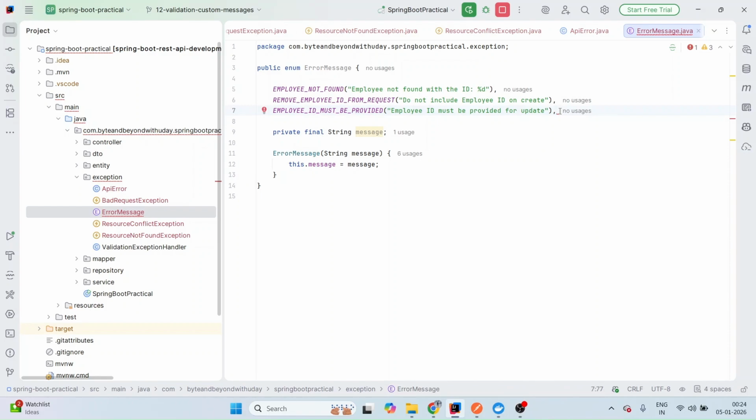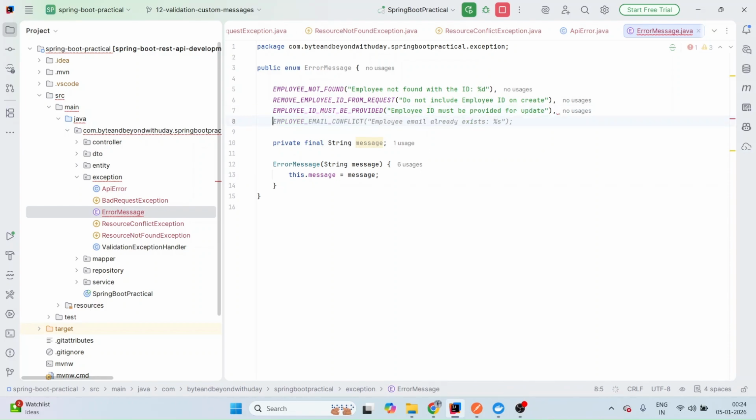And now the last message is for the email conflict. For that, let me type. I'm using a friendly constant name, so it can be easy to understand and easy to remember if we are going to use that across our application. So the last one is employee email already exist.